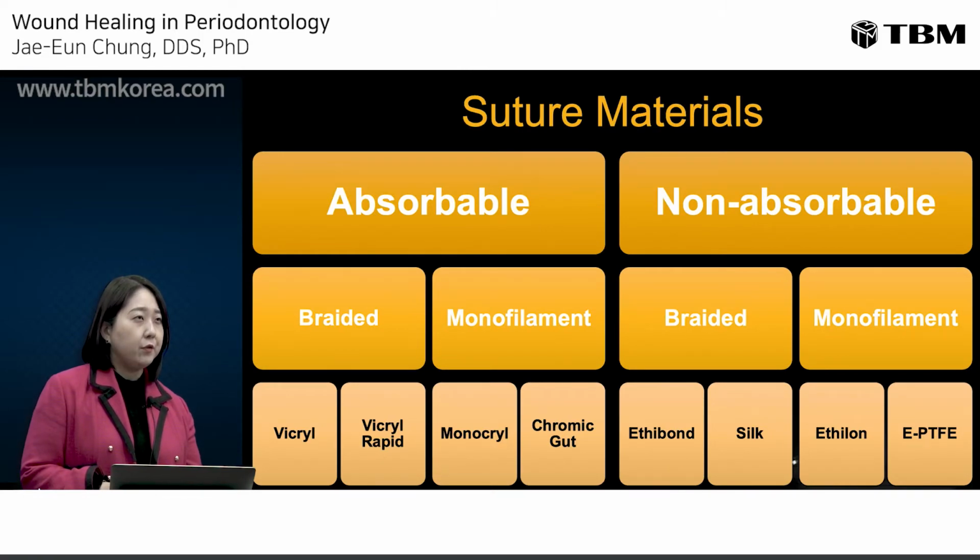Now let's review the suture materials. There are absorbable and non-absorbable suture materials, and also braided and monofilament materials. How do we choose the suture material? Because the purpose of suture is to maintain structural integrity during the wound healing phase, the suture material should be maintained longer on the root surface than on alveolar bone, because there are differences in blood supply. And if you want to maintain the suture material longer, monofilament suture materials are better, because much plaque can attach to braided suture materials.